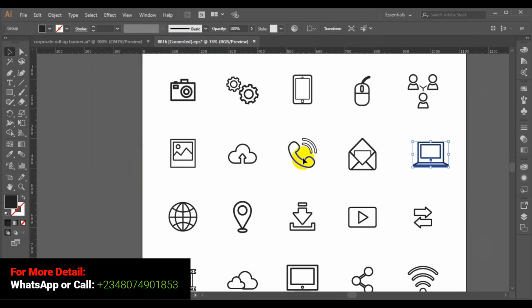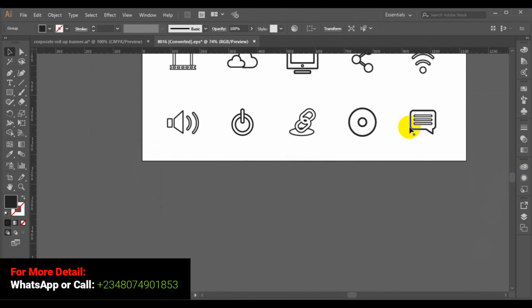So now we need to go back to my icon and pick another icon. So I will need this call icon also. Control Z. Let me pick everything once and for all. So I think I will need this icon also.